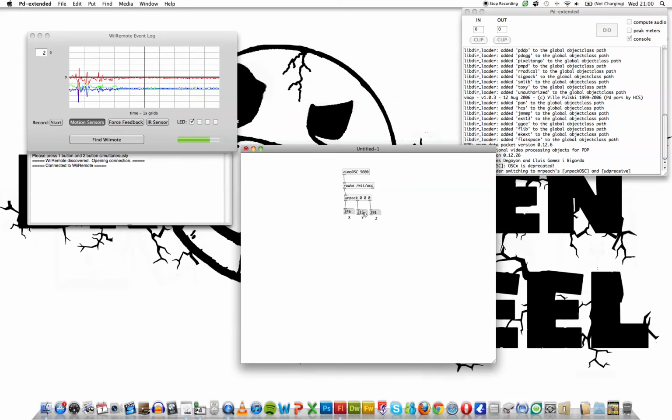Mine is about 215, 214, so what I'm going to do is put in an object, telling it to take away 200, and I'll say, well, where is it? It's about 216. You need to make sure that you have a gap between the minus and 216, otherwise it won't work.